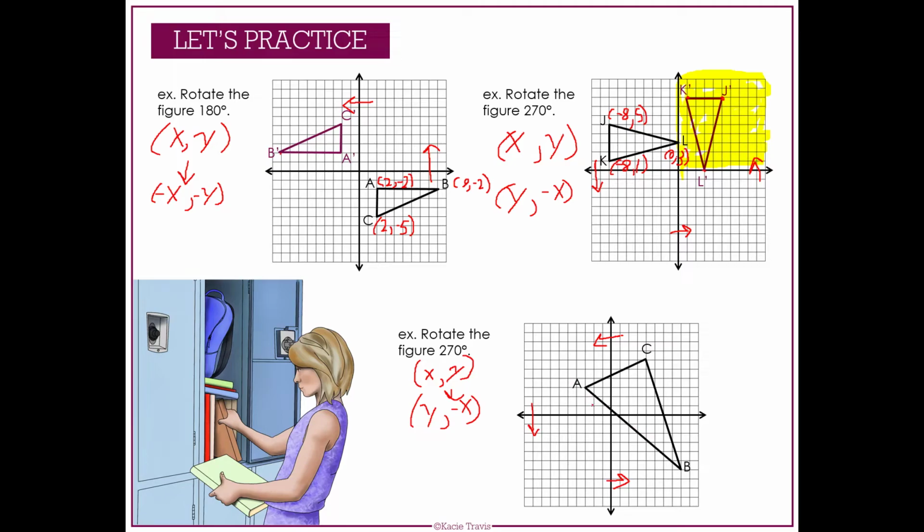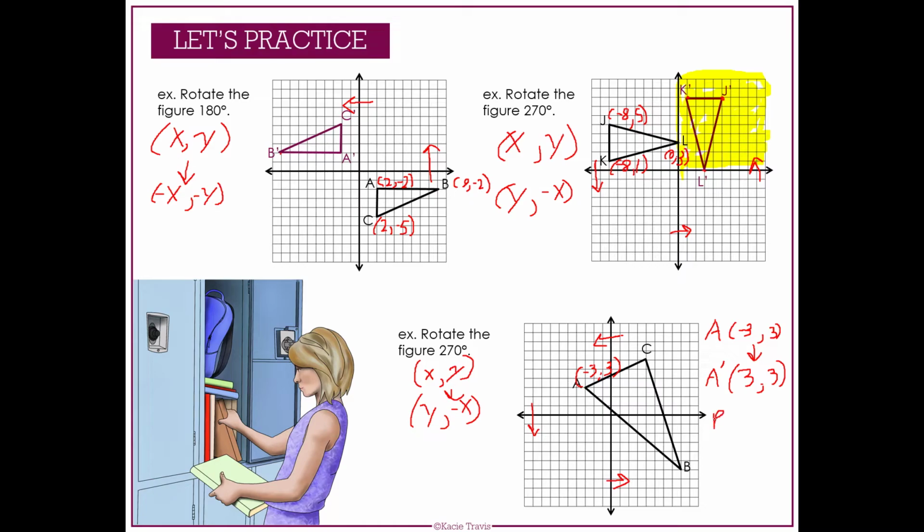All right, we got A over here. A is at negative 3, positive 3. So this is negative 3, 3. Actually, I'll mark this over here. Make that a little easier to see. So A is at negative 3, 3. If I rotate this around with this rule, then that makes A turn into 3 and 3. So this is our A prime.